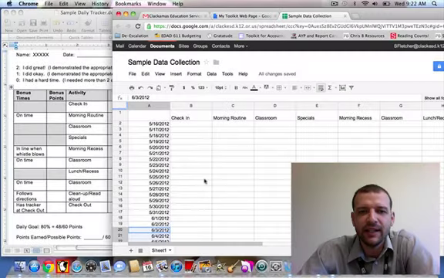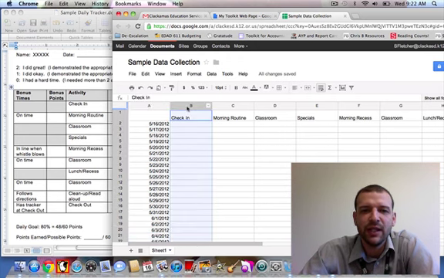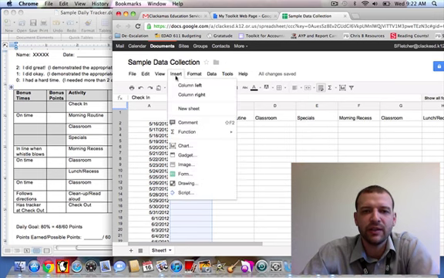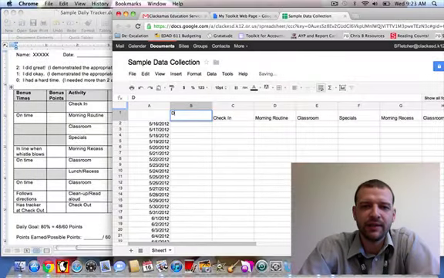Now that we have the dates in, I realize that I am missing a column to do the subtotals. So what we're going to do is insert a new column. You can do that by clicking on the column that you want your new column to go in next to. Click Insert, and we're going to say we want a column to the left. So this is going to be our daily percent.